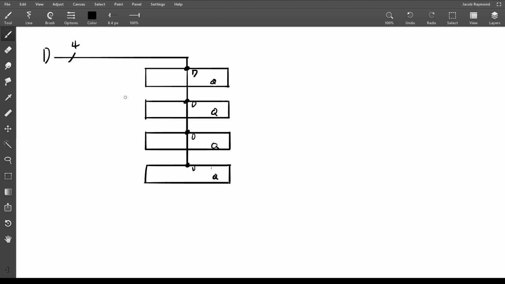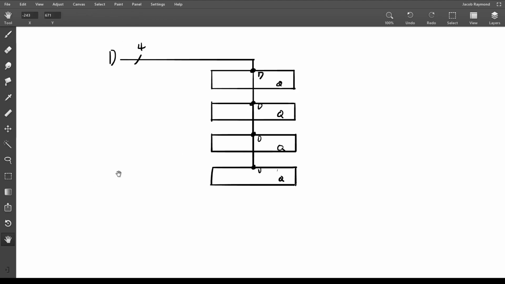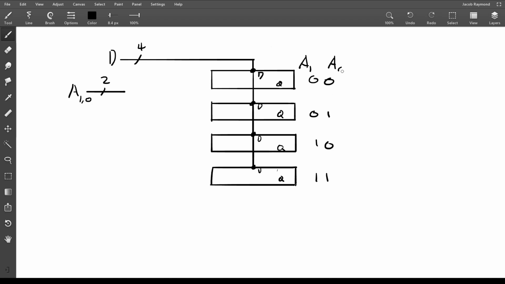Okay, so now we'll just focus on the write aspect of this. We want to be able to write to one of these locations based off of an address that is passed in. So we have right here coming in a 2-bit address bus, with an A1 and an A0. If I look again at this, this would be A1, this would be A0. So now, how can we, based off what this address is, figure out where we want to write?